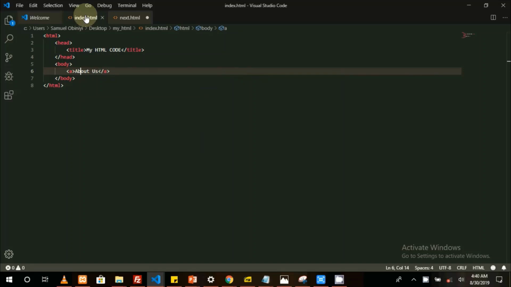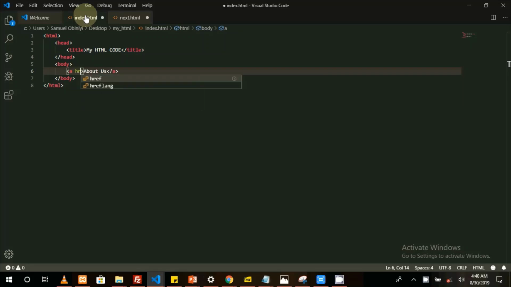So now I need to tell the anchor tag where to take the user to when he clicks the link. So I'll specify what we call an attribute. An attribute is used to show more detail about a tag. It's used to create more effect for a tag.